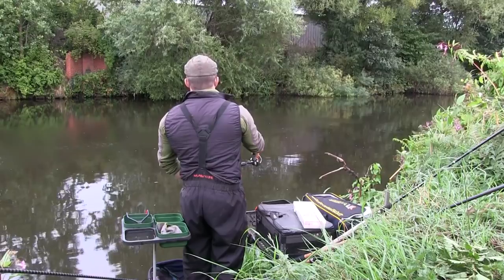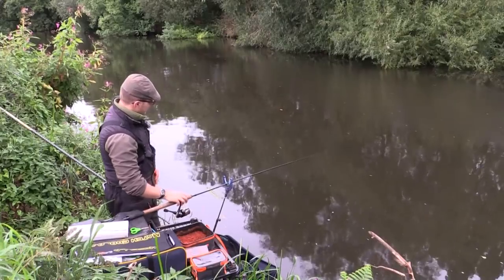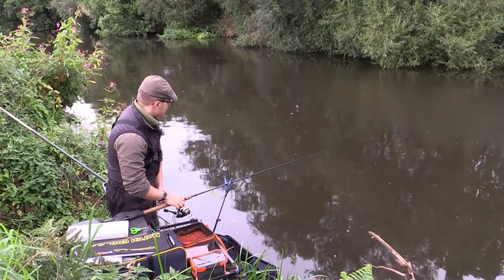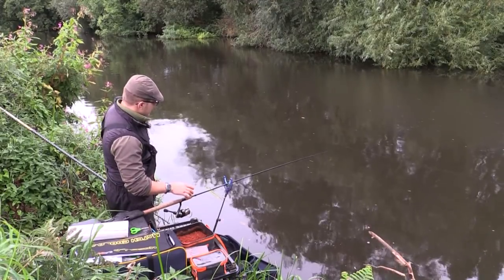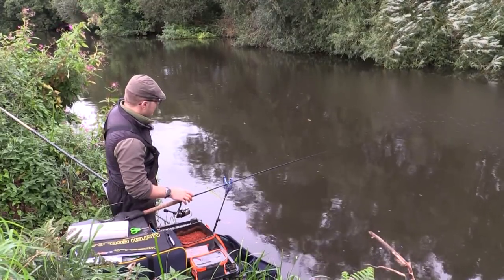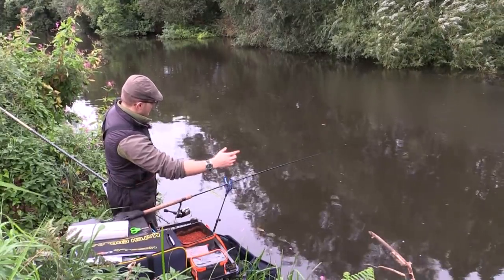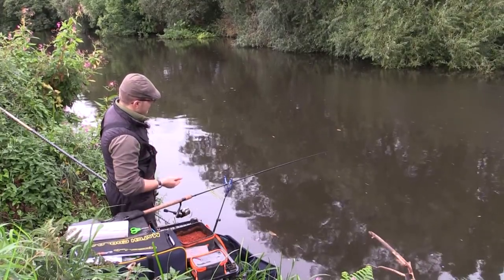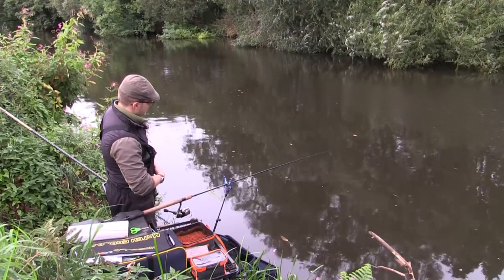So this time I'm just going to gently lob that over where the feed's been going and all the bulk of the feed. Set it on the rest and I'm just watching till the tip bounces back like that. And that's the link on the bottom. And I'm just leaving it. So I had a little bit of a movement there. Because what I want to happen is a nice large bow going back to the lead. So that creates even less resistance. So rather than the fish pulling the lead, they're just pulling that slackish line up to the tip.